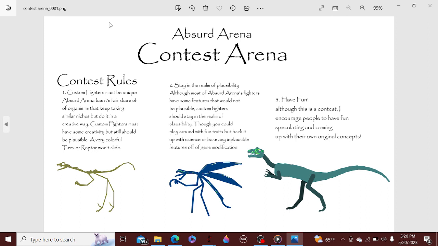So, second, stay in the realm of plausibility. Although Absurd Arena's fighters have some features that would not be plausible, custom fighters should stay in the realm of plausibility. Though you could play around with fun traits, back it up with science or base any implausible features off of gene modification, like Giant Crake. The Absurd Arena one is genetically modified to have that second set of wings.